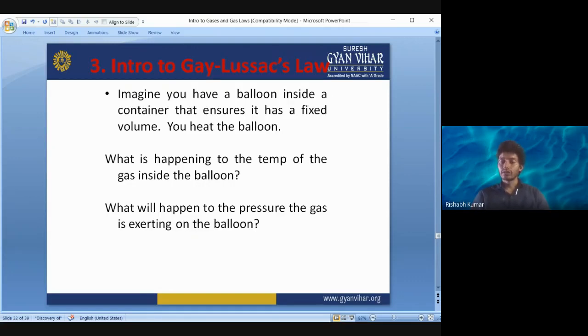ओके, तो उसका वॉल्यूम कॉन्स्टेंट रख दिया, तो अब टेम्परेचर, नाउ यू आर इंक्रीजिंग द टेम्परेचर, व्हाट विल हैपन, प्रेशर विल इंक्रीज, विद इंक्रीज इन टेम्परेचर pressure will increase, right? But volume will not increase because there is a container. So when your temperature becomes very large, then what will happen? It will burst. It will burst the cylinder. Okay.